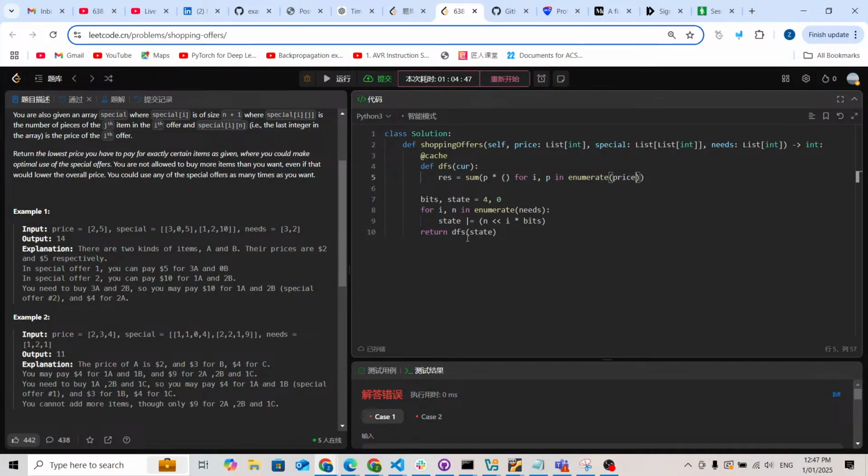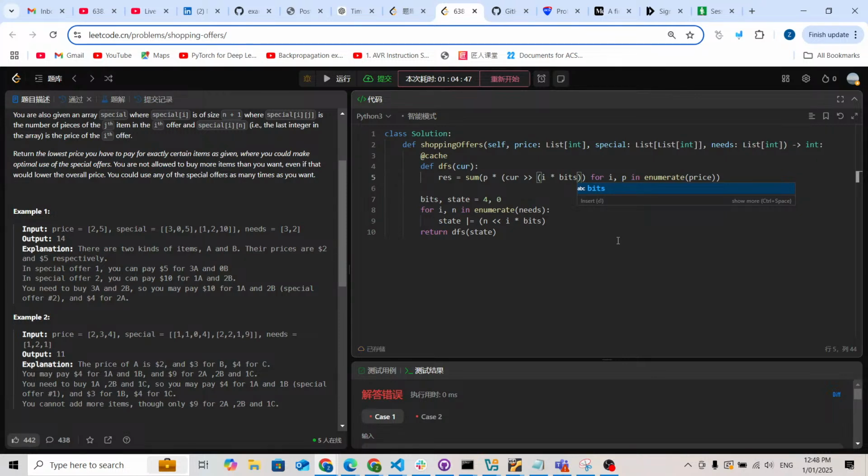So here we've already calculated the state, and now we just need to turn the state to each of the number. So for example, the state is like some binary numbers. Now we need to find this 3 and 2. How can we find this 3 and 2 separately? We're going to use the bit manipulation to calculate, right? So here is our current. Now we need to shift to the right with i times base. We need to shift because here is shifted to left, make it bigger. Here we want to make it smaller, so it's going to be i times the base.